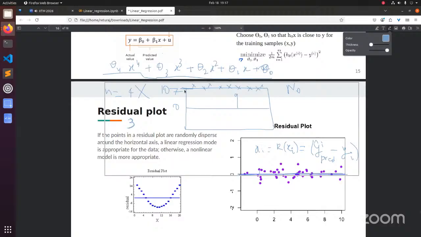Say the 3rd degree would actually fit, then theta 4 should be equal to 0 and the model should be able to figure that out. But if the 4th had so much error, the 3rd will also have very high error, because the degree 4 polynomial contains the degree 3 polynomial by setting theta 4 equal to 0. So degree 4 already contains degree 3. If 4 does not fit, 3rd will also not fit.